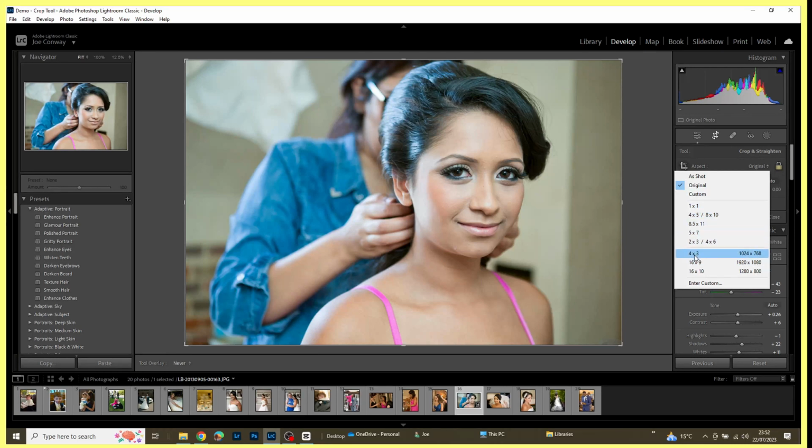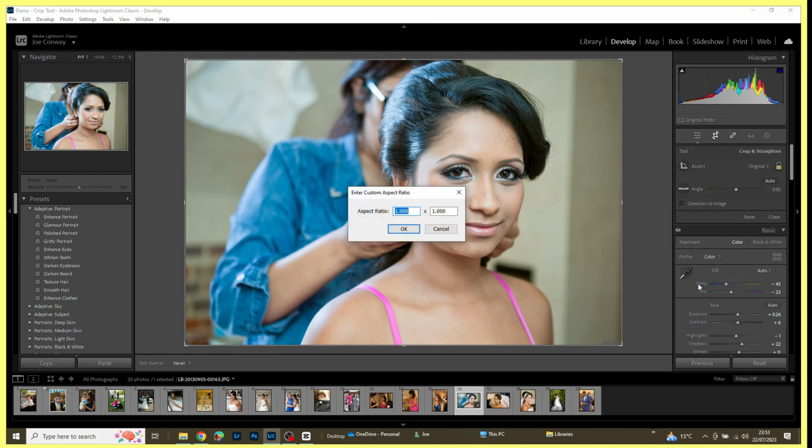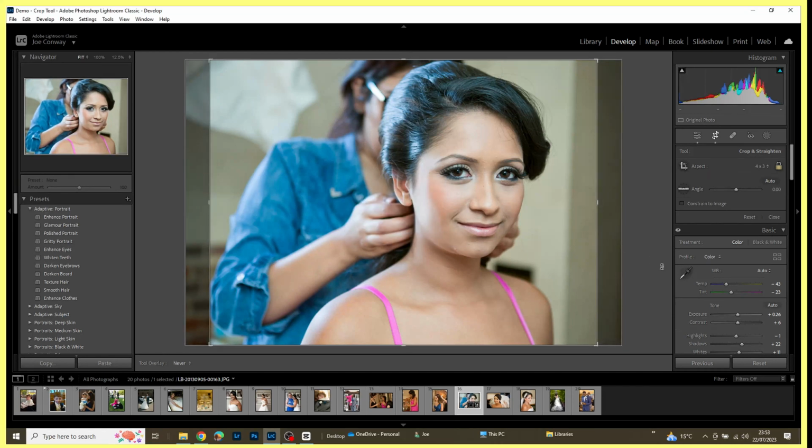And if I did not know that was a 4:3 ratio, I might want to add that as a custom entry. So let's just do that. If I left click on enter custom, and now if I just type in 8, I'll tab across to 6 and press OK, we will see, if we go back, it's showing that the image is now cropped to 4:3.